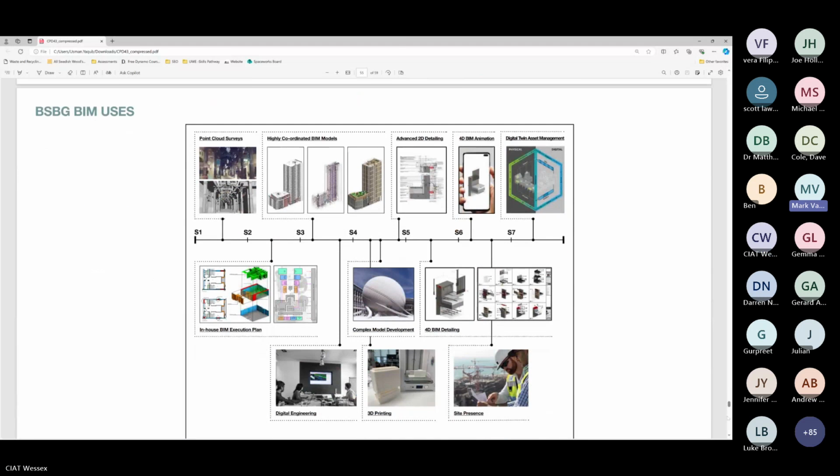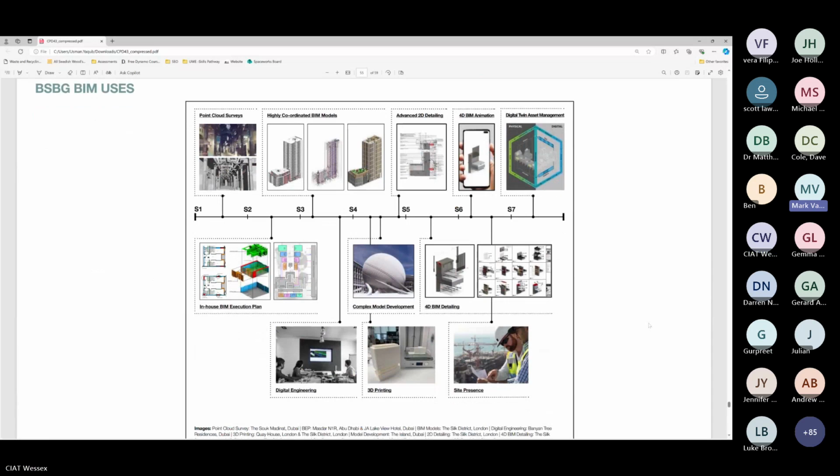Yeah. This just talks to some of the BIM uses that we use in BSBG, and it's really coming to the end of the presentation now, but I'll just talk you through some of the uses. So if you can just zoom in slightly, Usman, so where you've got S1 above that, we obviously got point cloud surveys, which we use Recap, and we bring into Revit models, and we remodel by snapping to the points. Generally don't do any masses or meshes because it makes the models very large. We do BIM execution plans, which are below that. We drive the BIM execution plans normally ourselves. We produce them, and we come up with project-specific solutions to demonstrate how we're going to achieve success in those projects.